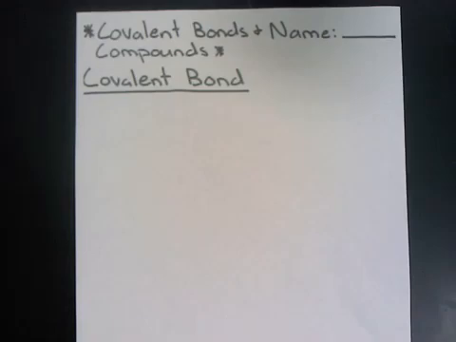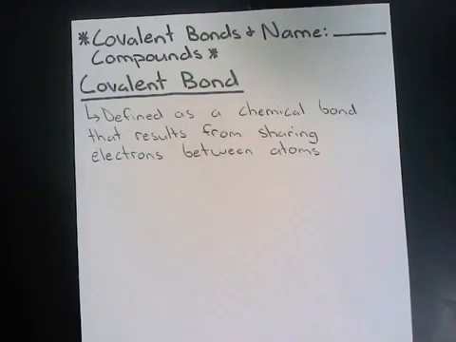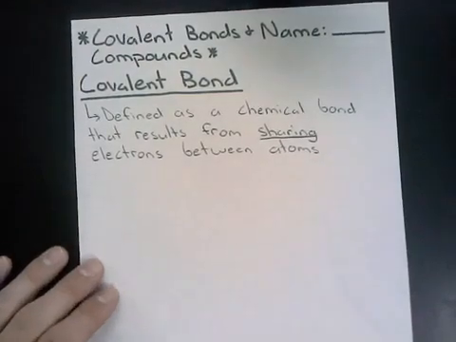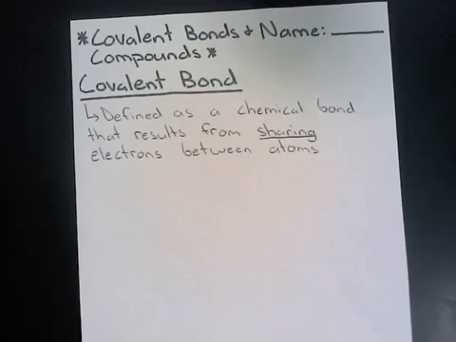So with a covalent bond here, a covalent bond is just defined as a chemical bond that results from sharing electrons. So very similar to the other type of bond, ionic bond, that we've talked about, but the big difference here is that they share those electrons. And so because they share electrons between two atoms, we have to keep in mind this. These shared electrons that are in a covalent chemical bond are considered to be part of the complete outer energy level, or we call that the complete octet of both atoms involved in that covalent bond. So again, because they share this, they are both accounting for those electrons in their outer energy level.